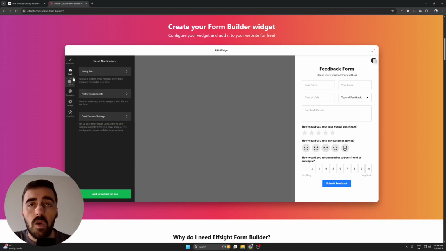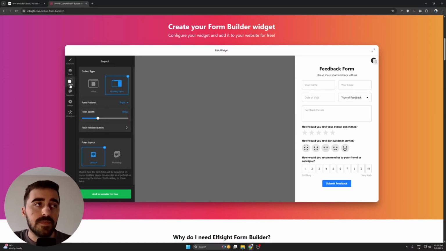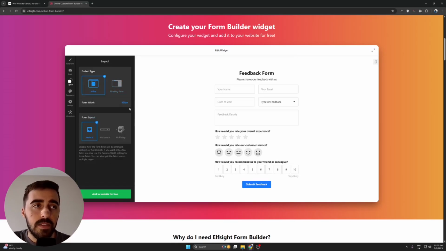Yeah, these are some more customizations that you can take advantage of to further customize your feedback form. So for example, if you go to layout right here, currently we have the floating pane, which is not what I want. I want to be able to position my feedback form on the website wherever I want. So I'm going to click on inline right here, and that basically allows me to shift and move the form to any section of my Wix website.